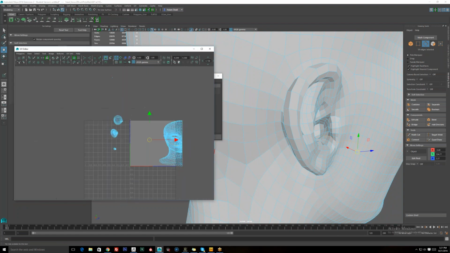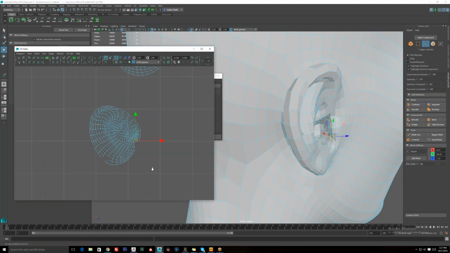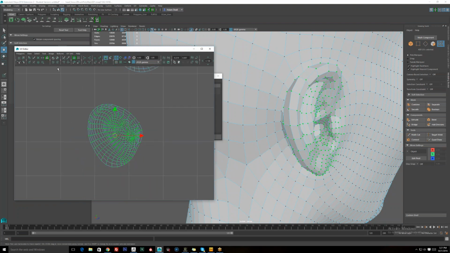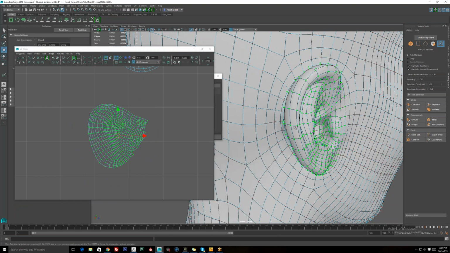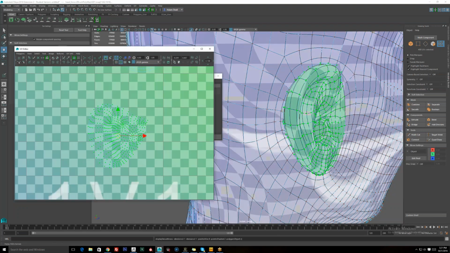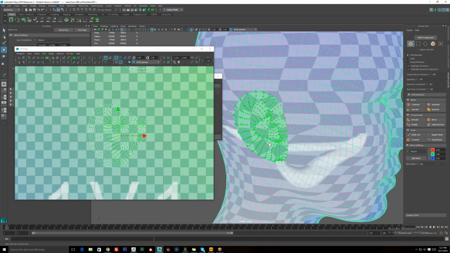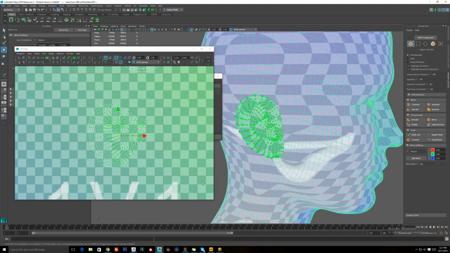Actually, let's go ahead and cut right through there. All right, make sure we deselect that. We'll add a cut. That'll help it expand a little better. We might get rid of that cut later, but for now it's just going to help it relax a lot better. So you turn your checker back on, you can see it's a lot less stretched in that area now. There's also some stretching back here, but you're going to get some stretching no matter what.